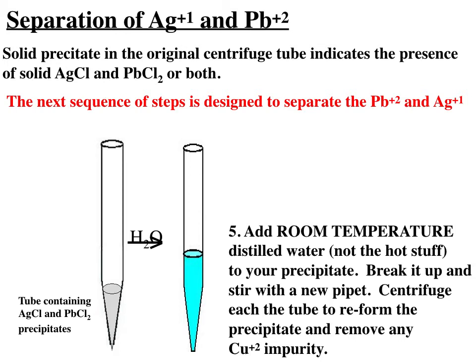But okay, so let's say we washed this a few times, trying to get any copper contaminant out from the mixture of precipitates which contain certainly lead or certainly silver, but may contain both. And our goal is now to get the lead and silver apart from one another after we've gotten all the copper out of the way.